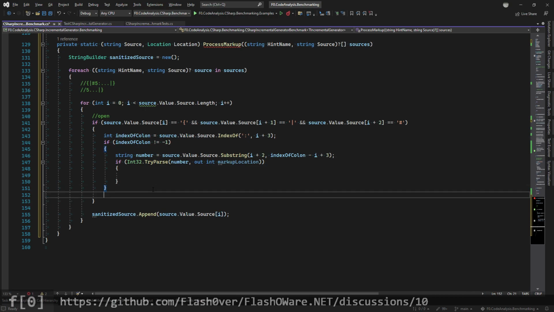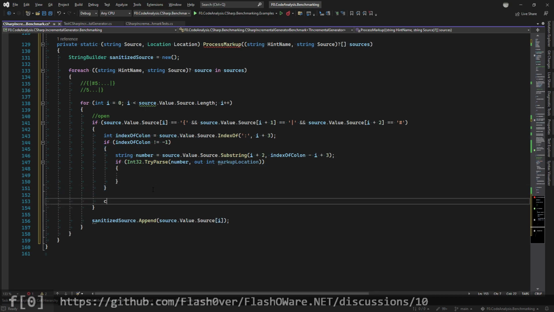When we find this pattern, then we continue. Then we don't add it because we're now in this pattern of this markup syntax. Okay, we'll roughly draw this out, but we also need the closing.